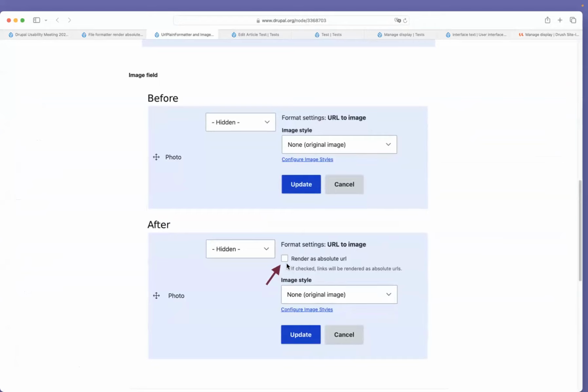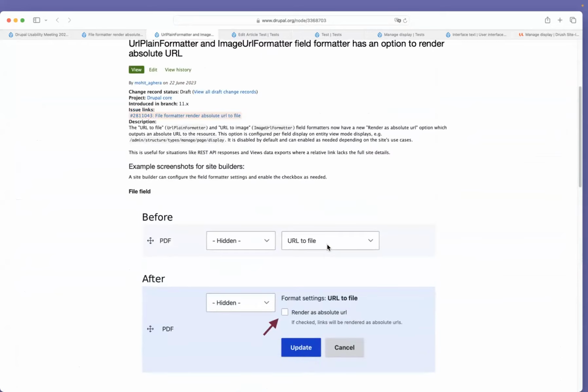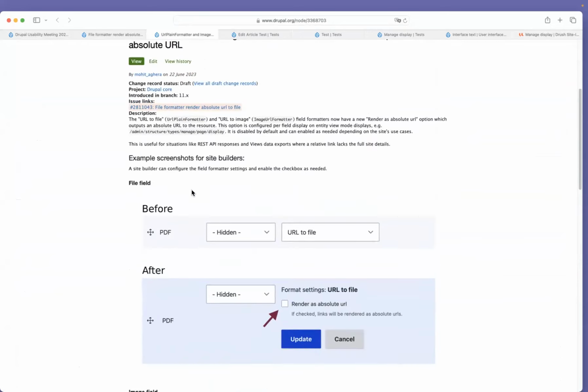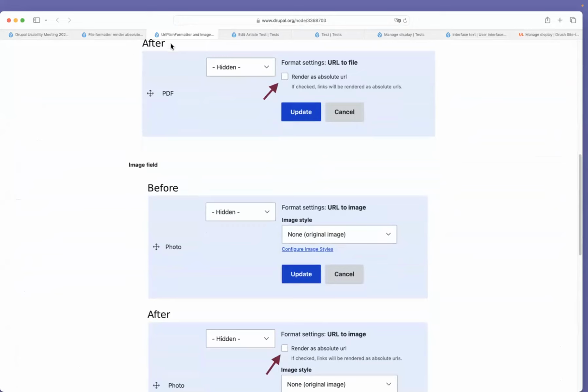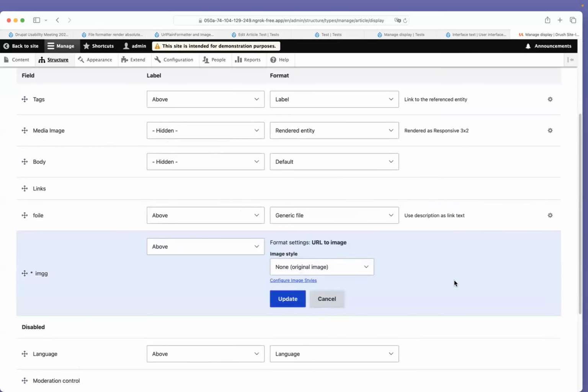Basically, the checkbox is not available. Render as absolute URL: you always output the relative one without a patch applied. As you can see, no checkbox.